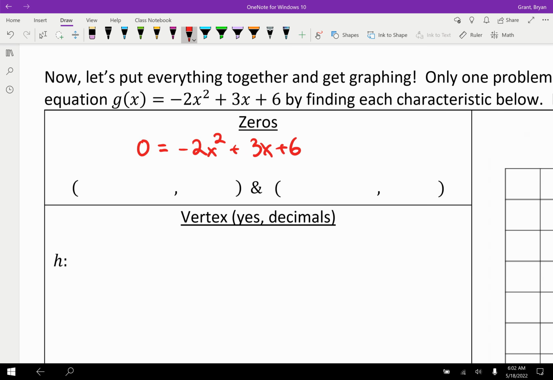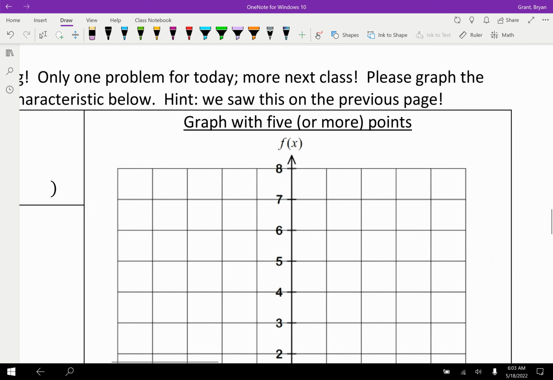But this step might give you a little bit of a pause, because in order to solve this, we know there are several ways. The first way is by using a box, but I have set this up intentionally, in non-factorable quadratics, such that the box won't work. The second option is completing the square, but there isn't a 1 in front of x squared, so that's out. So then our third and final option is the quadratic formula. But I did not leave you a lot of space here to do the quadratic formula. Luckily, I gave you a hint though, huh? We saw this on the previous page.